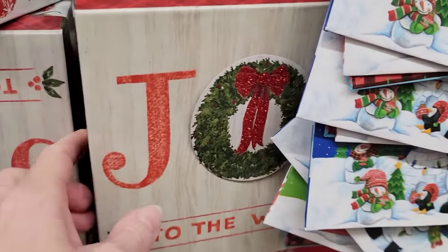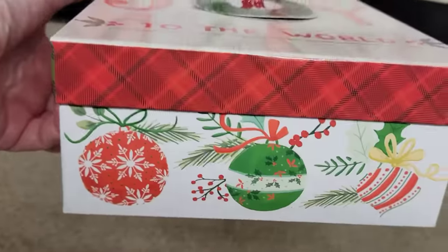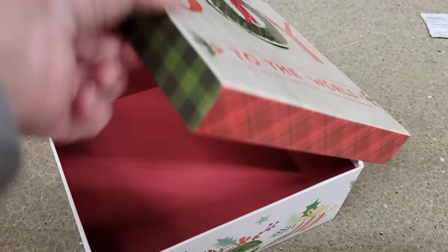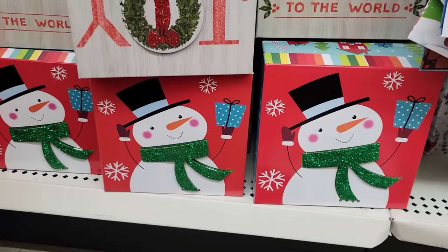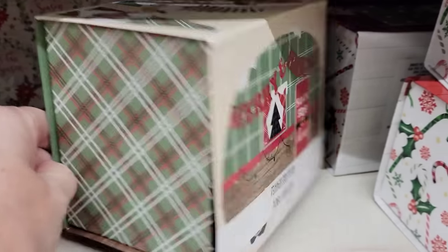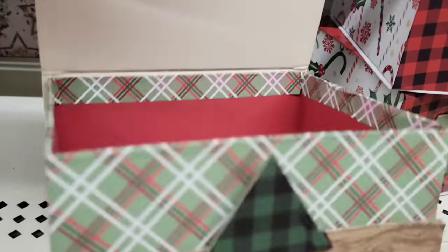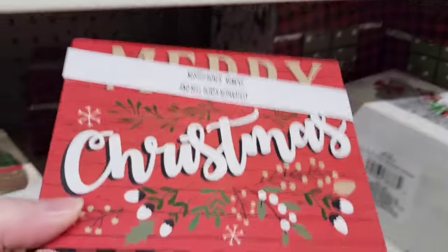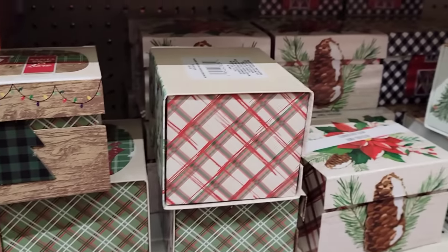So many different shapes and sizes and prints of these gift boxes for the holidays. These make really cute items to create a little winter scene inside of them, or storage boxes maybe for your crafts. They also have some where the top flips open from the side, and they come in a lot of different sizes as well.